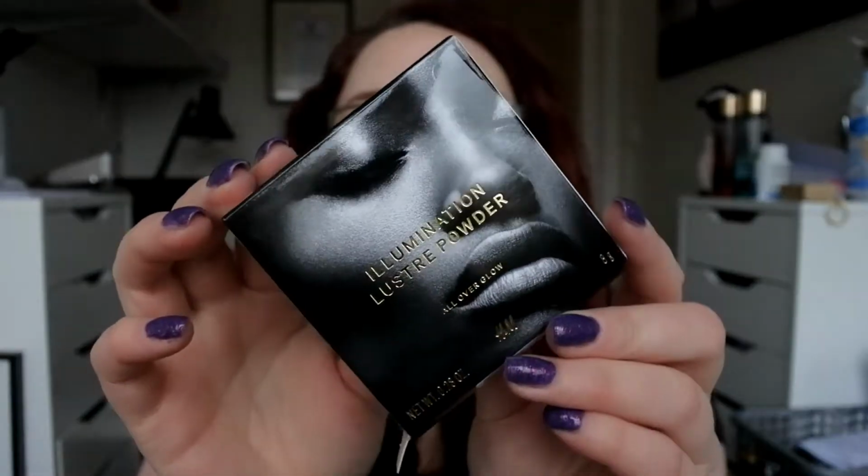And then, honestly, I really wanted to buy a lot more makeup from H&M because I really wanted to do a full face of H&M makeup. But I'm really trying to save money for my trips this spring and summer. So I only got one thing today or yesterday, and it's their Illuminating Lustre Powder All Over Glow. The packaging looks like this, and the product's packaging looks like this. And this is in the color Delicate Pearl. This was the last one on the shelf. They have like 2 more shades, but they are too dark for me.